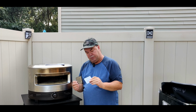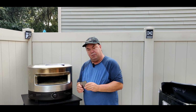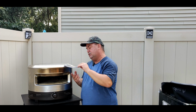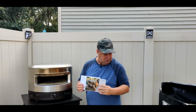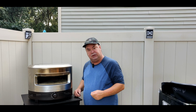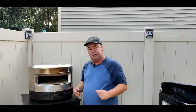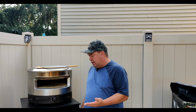Came with these couple instructions, warnings. This was actually wired to the bottom of the stove, but I found that it got in the way when I was moving it around trying to find the perfect spot for it, so I just removed mine. Comes with a manual, starting guide, and then there's 2 pizza stones you have to install in here, and then you hook it up to the gas. But overall, it's pretty light. Stones are probably the heaviest thing on this oven. So definitely like that.